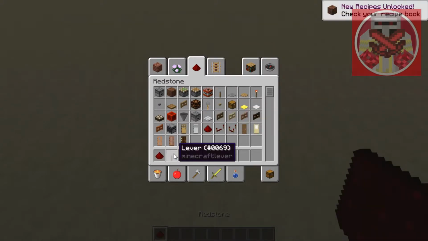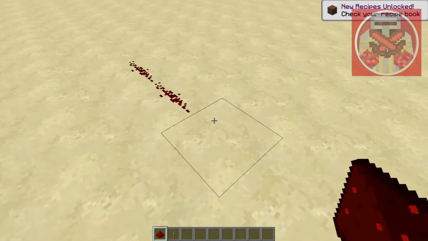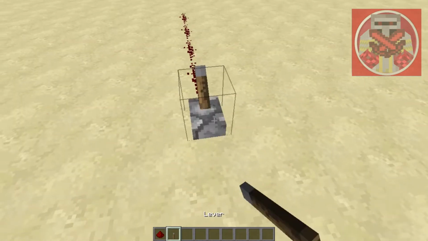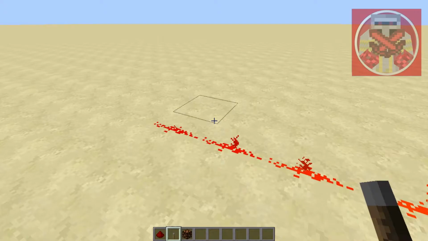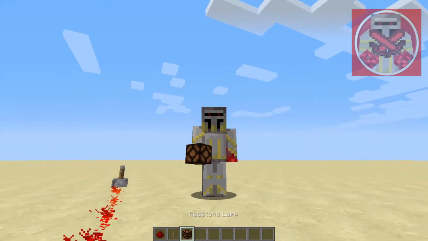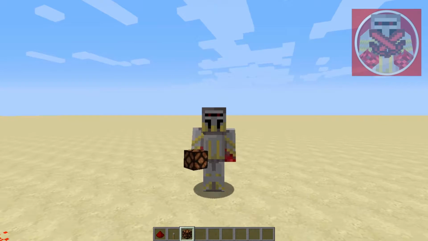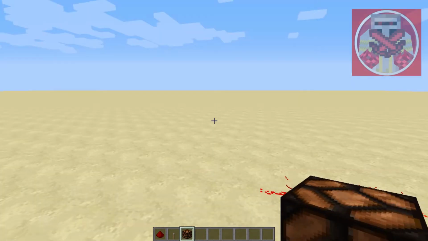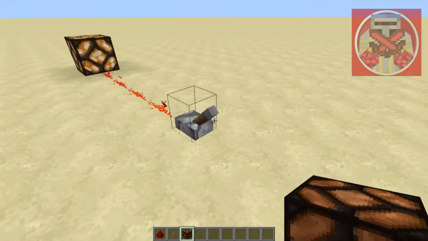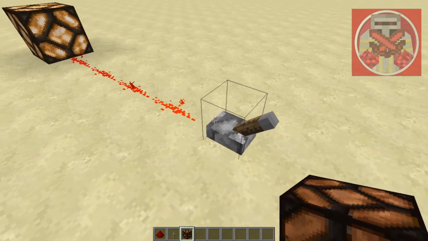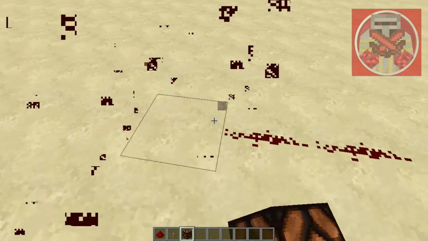Now, for those of you who are new to Minecraft and don't know what redstone is, basically, when you place down redstone and add a signal to it, it turns on. So basically, you can do lighting and activating stuff, like in real life, using electricity to turn lights on and off. Well, same thing in Minecraft in a similar way. So when you pull that lever, it turns the light on, but when you turn it off, it stops the signal and it turns the lamp off, like so.